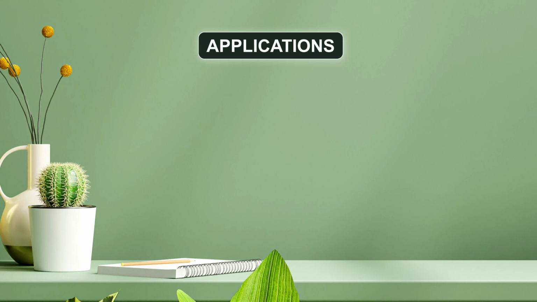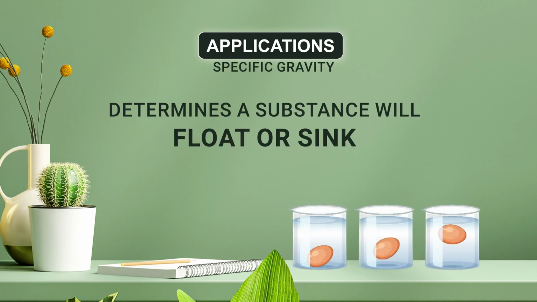In the processing unit, when we design plants or flowing systems, we always take into account the specific gravity, so that we know whether the material will float or sink, and to what extent it floats and to what extent it sinks. Look at the applications of specific gravity. It first of all defines whether a material will float or sink, how much it will float and how much it will sink. You see on the right side, the first figure, different levels of sinking.